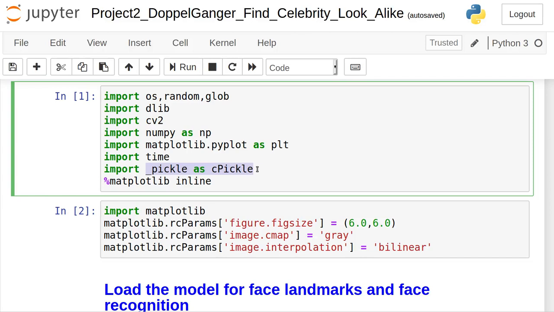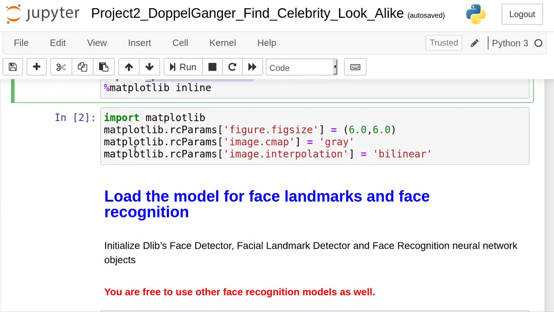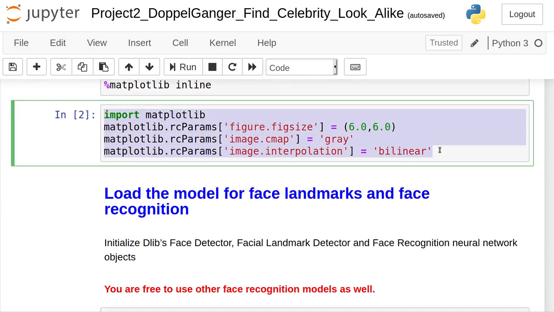So that's very convenient because that will save us from running the model again, which we will see later on takes a few minutes to run. And we are going to configure matplotlib with the standard configuration in terms of size, color map, and interpolation just to fit within the size that we want.